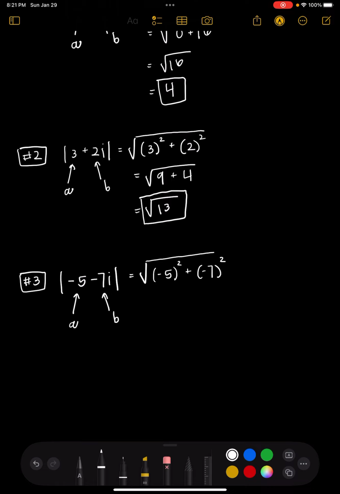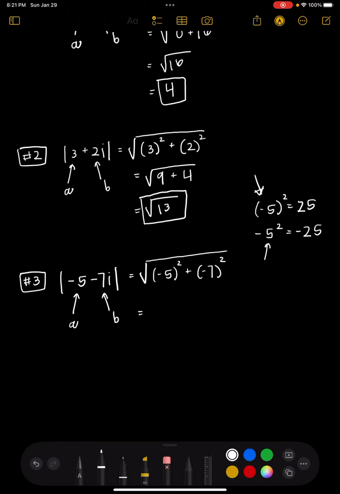This is a really good one to understand. You want to get in that habit of putting the numbers inside parentheses, because negative 5 squared in parentheses like this, if I plug that into a calculator, it gives me 25. But if I just did negative 5 squared without parentheses and plug that into a calculator, it'd give me negative 25. I want it this way, because negative 5 squared in parentheses is like negative 5 times negative 5, whereas without parentheses it says I'm going to do 5 squared first and then just put a negative on my answer, which is not something we want.